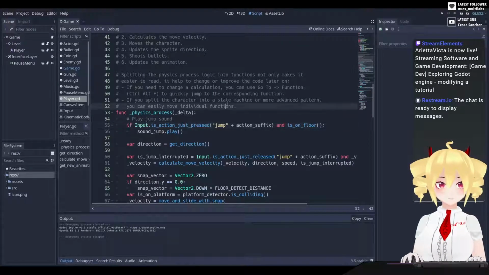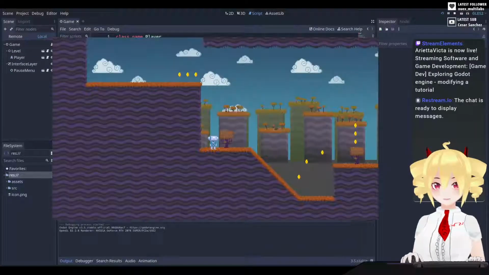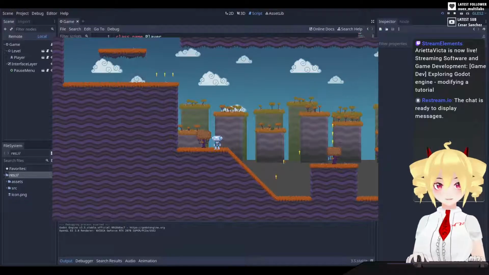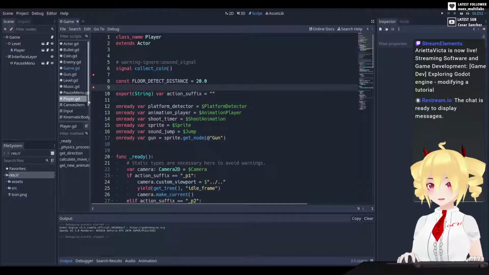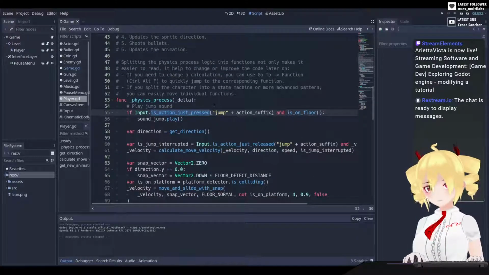Alright, so yeah, let's go ahead and try to add double jump to this game, because as I was saying, you can only single jump, and that's not as exciting. So let's try adding double jump. So we're gonna want to do that in our player. Probably the code around jump.